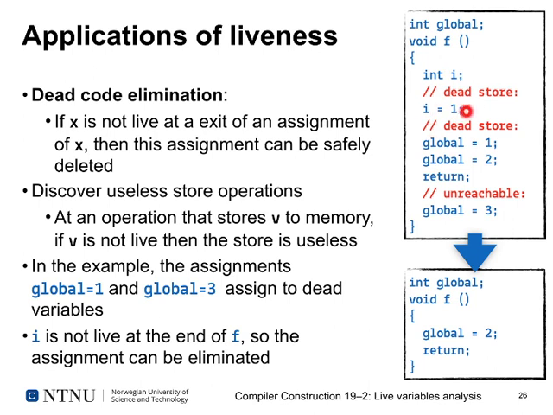So we can actually also skip the assignment, and then also skip the declaration of that variable here. So we can go from here by eliminating the store global equals 1 here, and this piece of unreachable code, and end up at an optimized function down here, which just sets global to 2, which is the only assignment that has any outcome after leaving the function and returning from it.